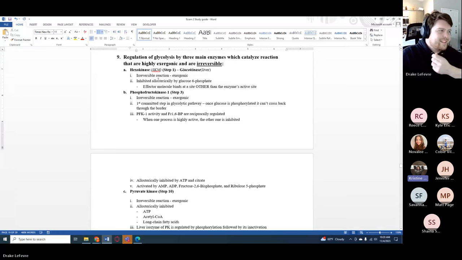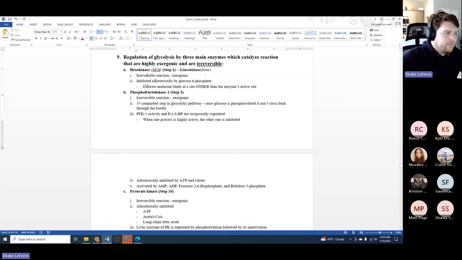he does. So understanding some of the terminology as well, this is where the questions seem a little bit more difficult. A lot of it has to do with the terminology. So when you're reading the question, knowing the words themselves helps a lot in speeding up the process. So we talk about inhibited allosterically by glucose-6-phosphate. Inhibited means that it stops. Allosterically means that it's binding to a site that's not the active site of the enzyme.